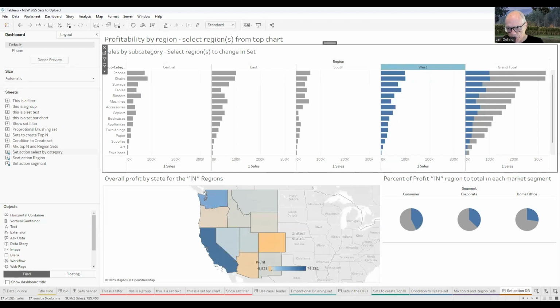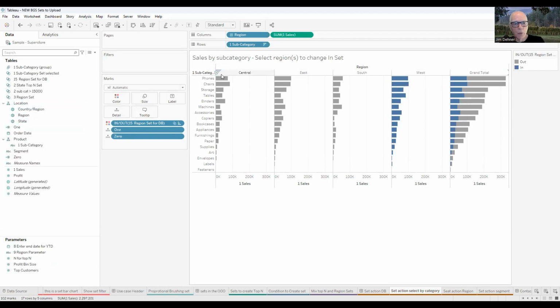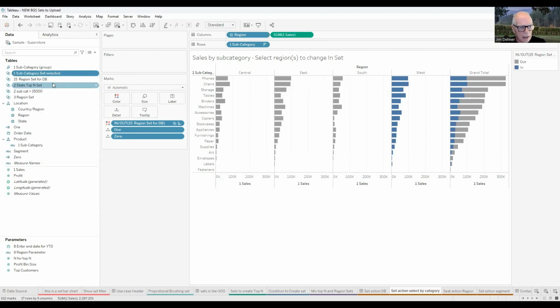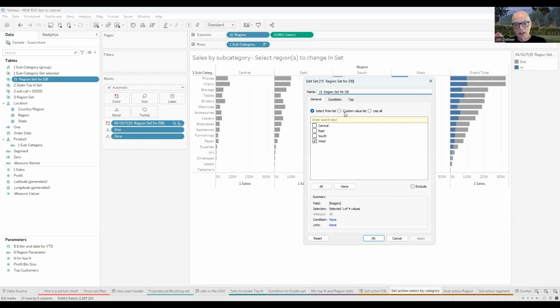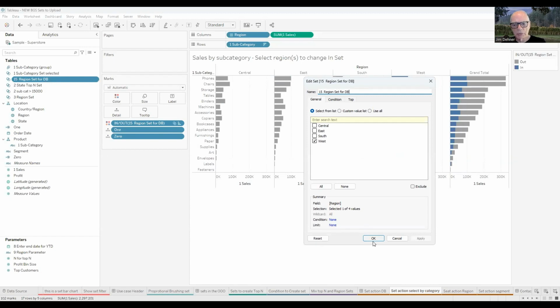Let's start, and we're going to look at each one of these charts individually. I want to take a look at this chart. This is the chart that I'm using for the value picker in itself. It's the region one that I want to look at. This is the set that I've created, and all it is is a simple selection, just based on the selection. There's nothing on condition. We're not looking at the top end or anything like that. It's just a plain selection set.